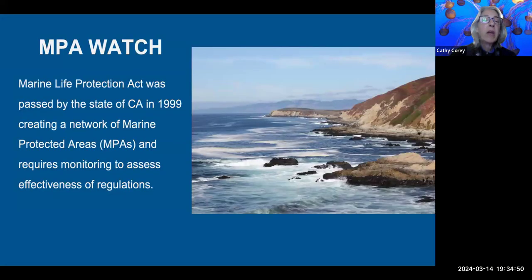And we do this because Greater Farallones Association is a member of a network of organizations who help what is called MPA Watch. An MPA is a marine protected area. These were sensitive areas that are protected by the Marine Life Protection Act, passed by the state of California in 1999.